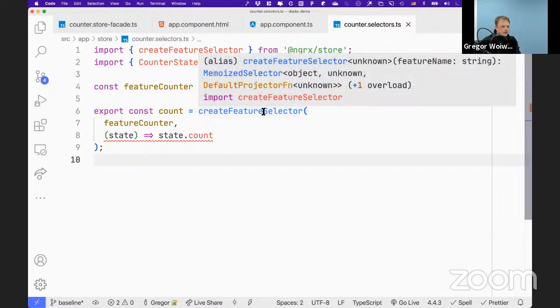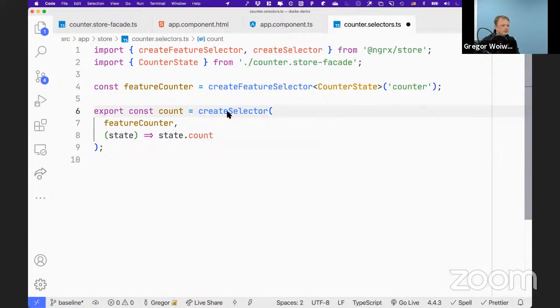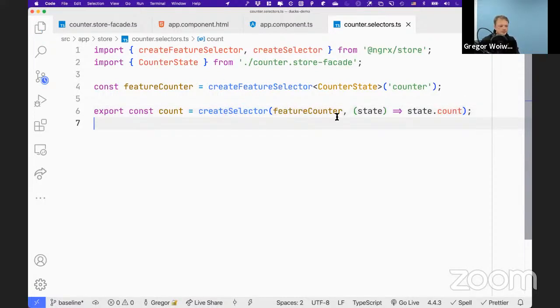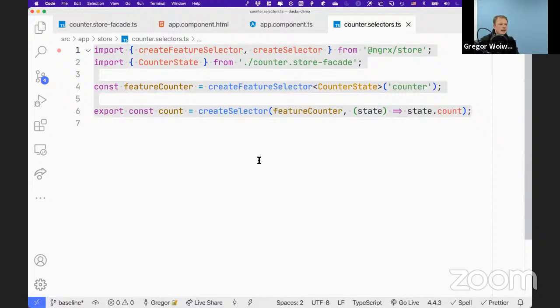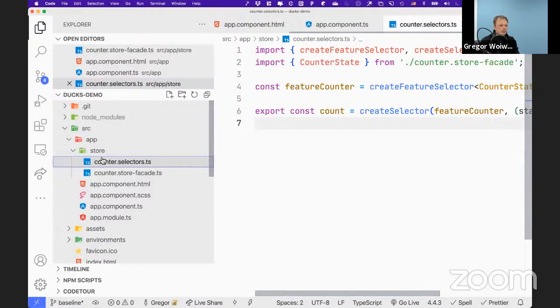Oh, and I once again used the wrong method. Now it's just the selector and not the feature selector. So now it should be fine. And you can see, because I've typed it above, I now have also type support here, and I select the count of my store. So this is all ngrx. It has nothing to do with ngrx-ducks yet. So it's the query API to select information from the store.